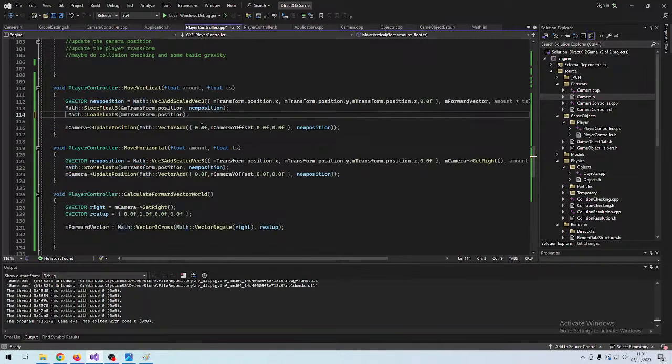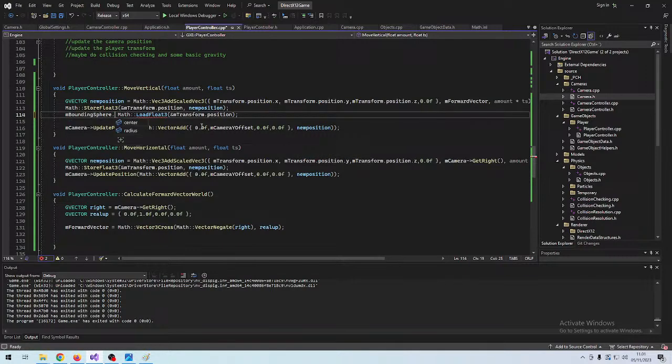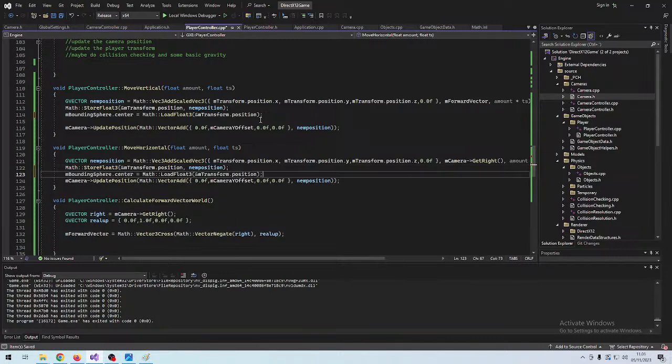Let's try that for now. Bounding sphere center is equal to that. There we go.